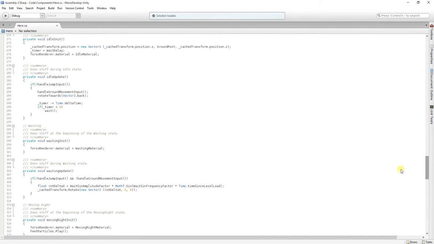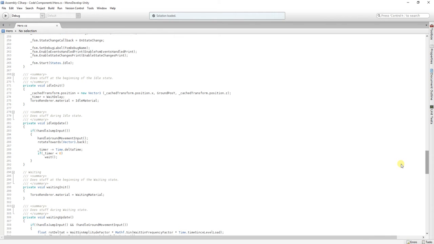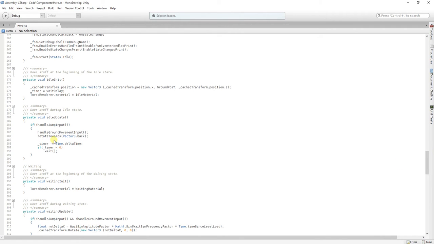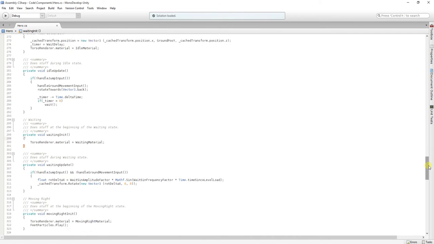So we are in here. Here we subtract the time. So as we set the delay in here at 4 seconds, if our timer goes to 0, then we call wait. So we send the wait event to our finite state machine, and we go to the waiting state.